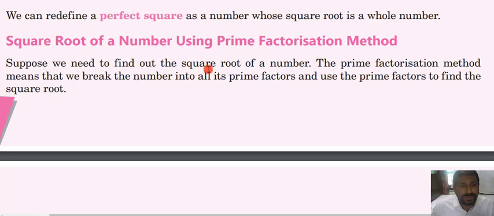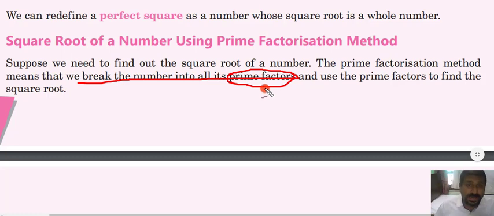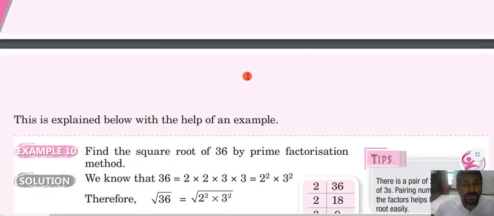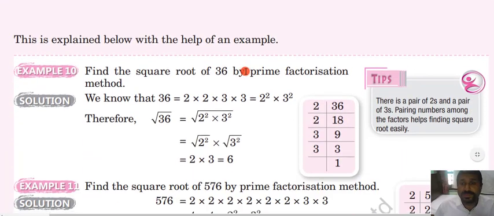Now here, how are we supposed to solve it? The prime factorization method means we break the numbers. Here this line is very important: we break the number into all prime factors. You must be knowing about the prime factors. The prime factor means the number on factorizing, as you have done in the LCM method, by taking the numbers 2, 3, 5, 7. These numbers are being selected. By this method, we are prime factorizing the numbers and then we are getting the results. How are we going to get the result? This is explained with the help of some examples.